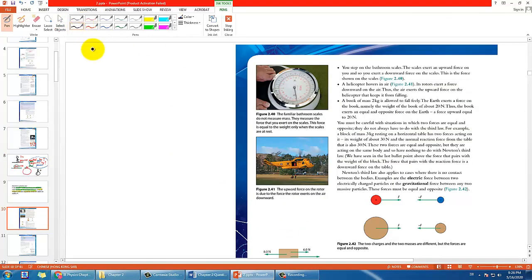Let's take a look at another example. Think about this: a person is simply standing on the floor, at rest. For the free body diagram, you may draw a weight, and there is a normal force, or reaction force, though I would like to call it the normal force, acting on the person. So the question is: is this normal force, or reaction force, the pair of the weight? Think about it.